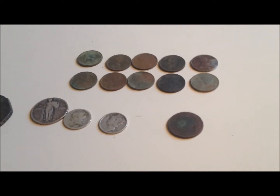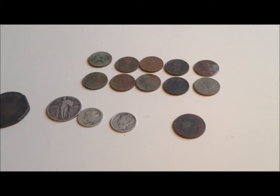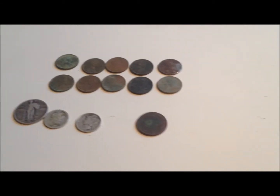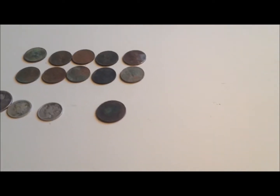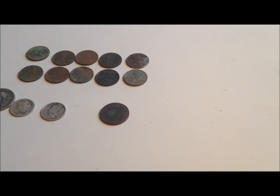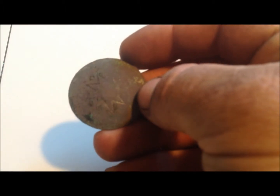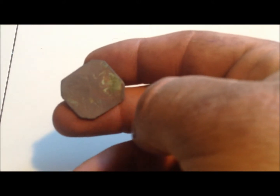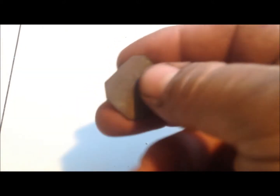which, if you look in my previous videos, I have a kind of short hunt. I didn't find a whole lot. Things were still thawing out and there was still snow out. Seemed like everywhere else it had melted except where I wanted to hunt. While the snow was absolutely gone, I found these two. These are the two flat buttons I found in the video. And I found a piece of buckshot and some other things.